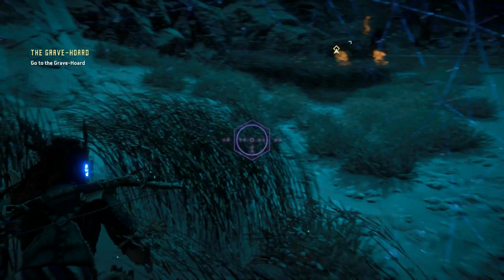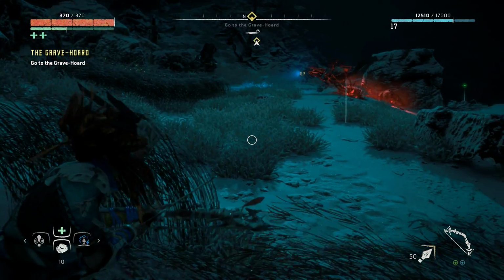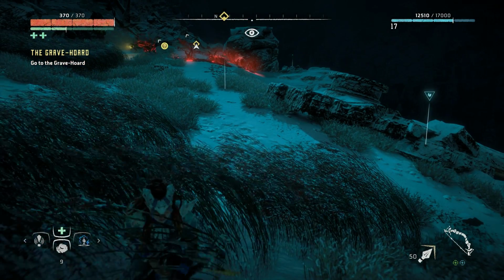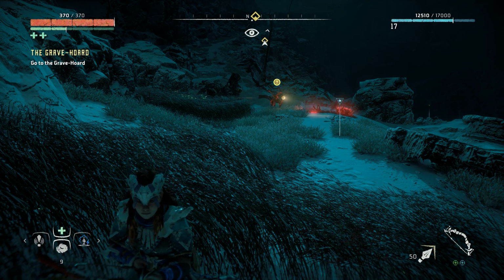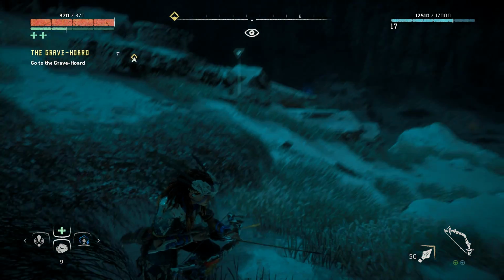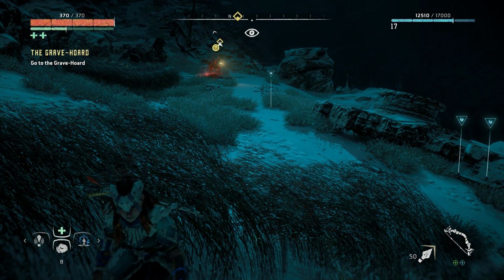Okay. So I think the best way for me to fight this thing would be to get his attention, silent strike him, then take out the cultists. Come on, go check. Okay, go check.